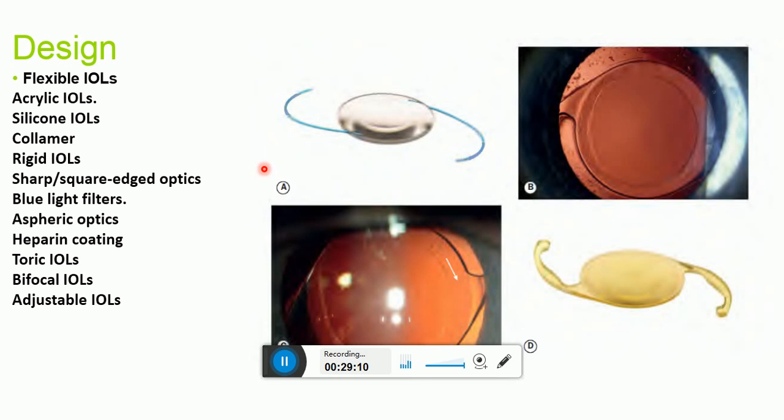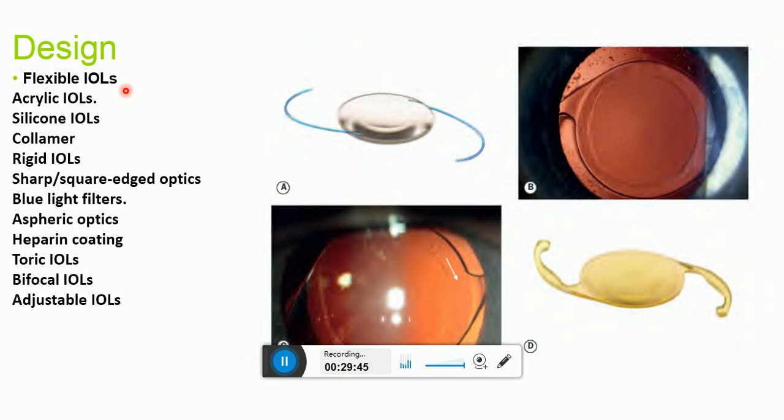Design. First one is flexible IOLs. Flexible IOLs introduced into the eyes via an injector and subsequently unrolled inside the eye are now in general use. Injector-based delivery utilizes a very small incision and also allows avoidance of implant contact with the ocular surface, so reducing the risk of bacterial contamination. Simply folding up the IOL is an alternative, but requires a slightly larger incision. Flexible materials are discussed below.